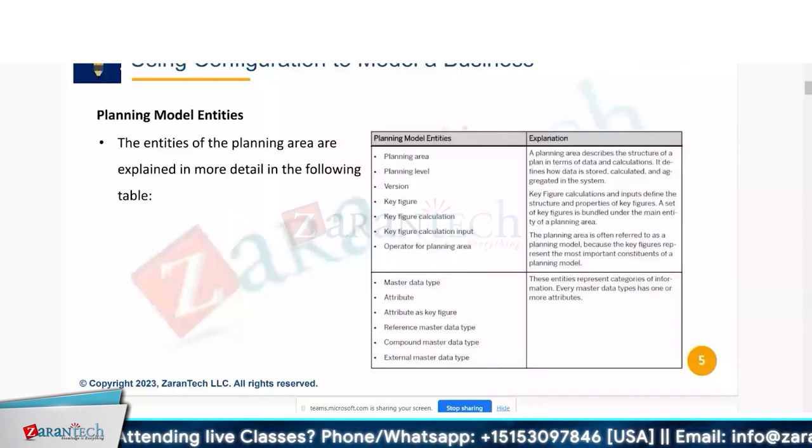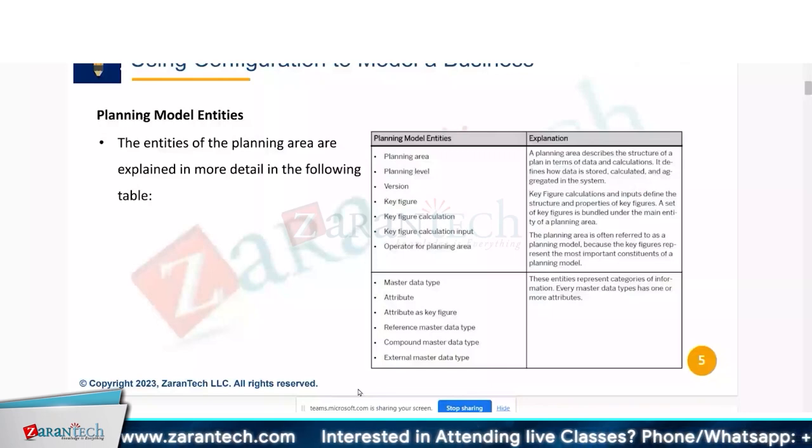Then you have key figures. We'll get into the details of what exactly a key figure is, and some of you may already be aware because you have been part of this for the last couple of weeks. Then how the key figure calculation takes place. For example, unit price as an individual is a key figure. But this price also has a dimension, in that it has a background calculation under it.